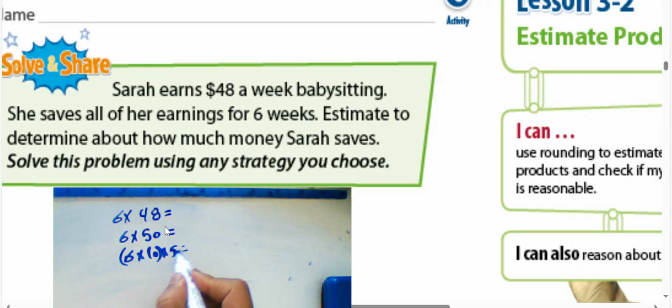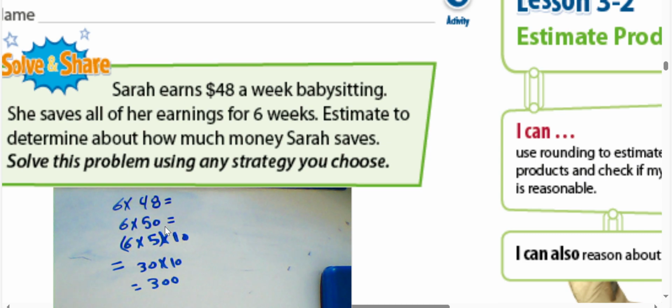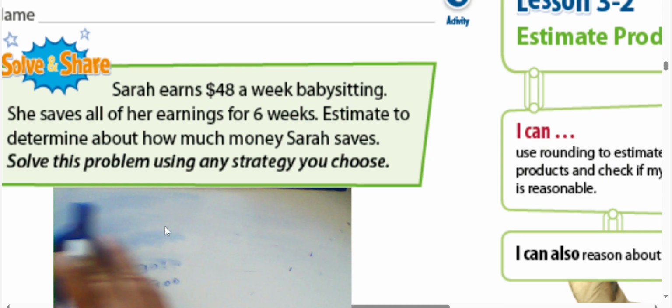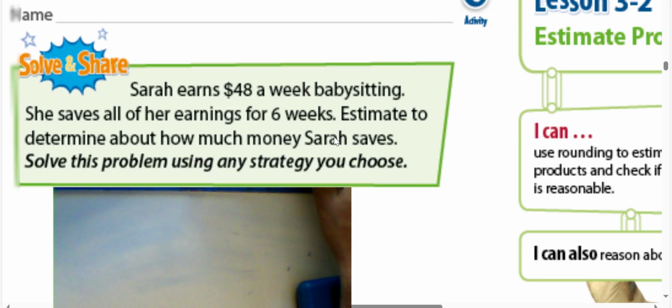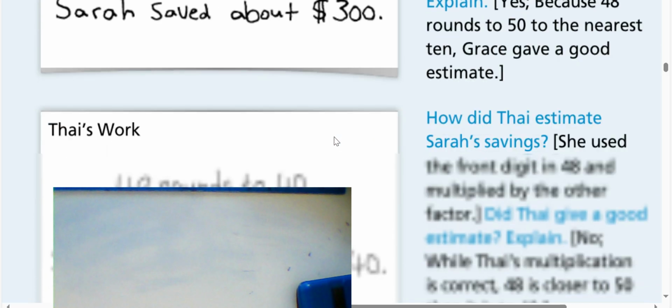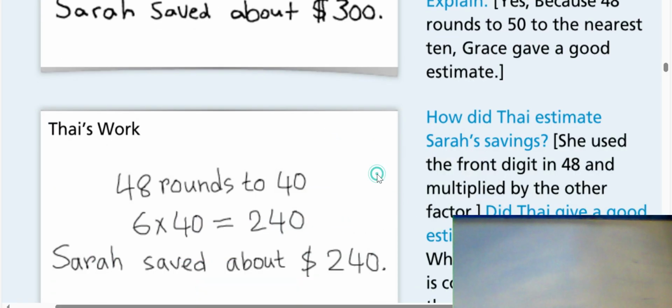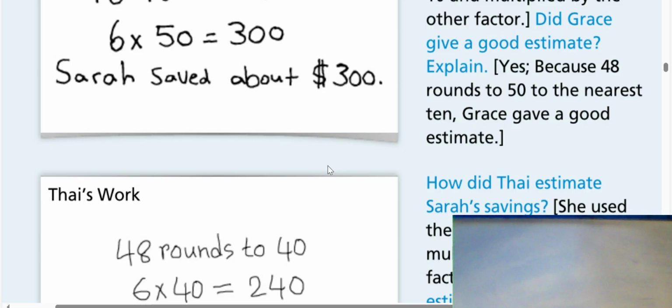You can practice here: 6 times 5, times 10. And then using the associative property, 5 times 6 is 30, and 30 times 10 equals 300. And the result here will be 300. Okay, understood? You can use this method to find the result. So you can write the answer here with this strategy or another strategy. You have two methods to find the result, these steps or these steps, as you like.